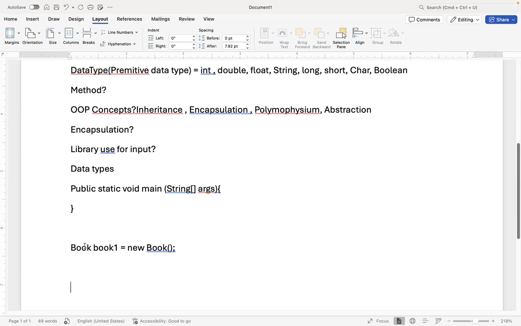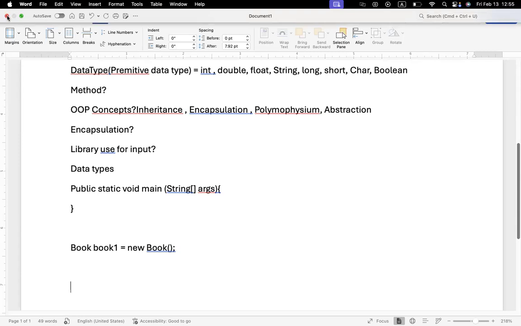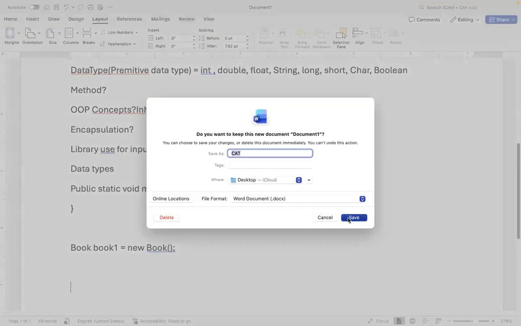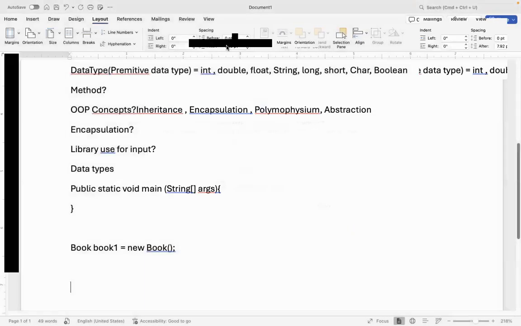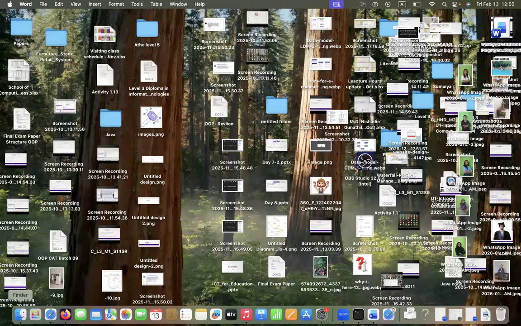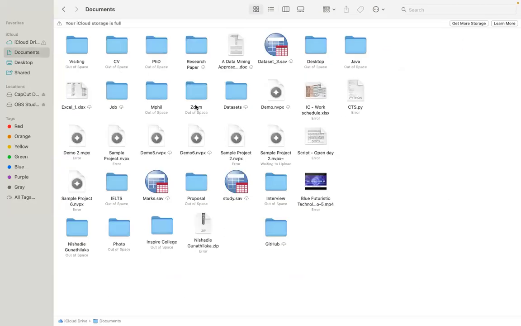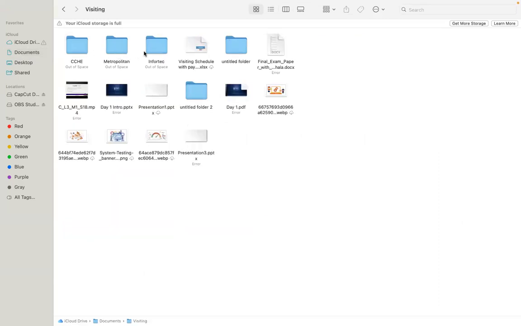So before I quickly wind up the session, I have a small thing to share and discuss. Most probably a few questions can be there for the continuous assessment from that. So I decided I'll quickly go through that.